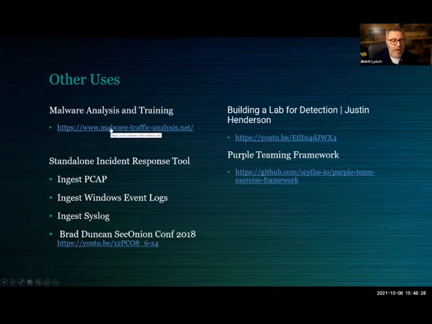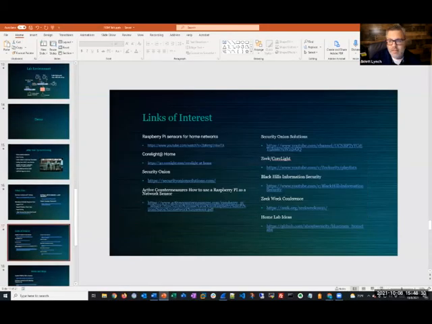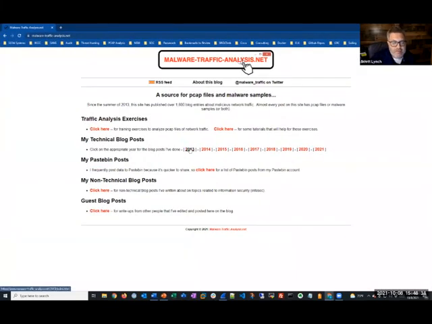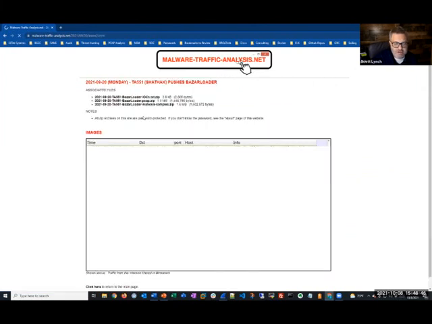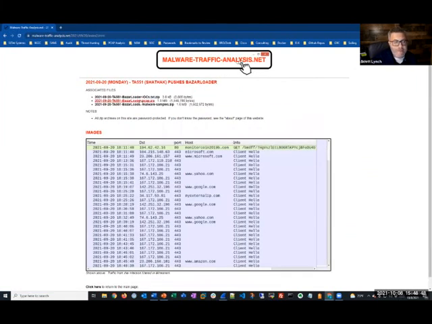There's a website called malwaretrafficanalysis.net. They have captured over the last 7-8 years all these different blog posts of packet captures of all kinds of malware. So for example, if I wanted to look at TA551, this Shathak, this is a bizarre loader, which is tied to ransomware malware. Not only do they give you tips on how to do the analysis, they give you the actual packet capture. Just be aware that you have malware in this file.